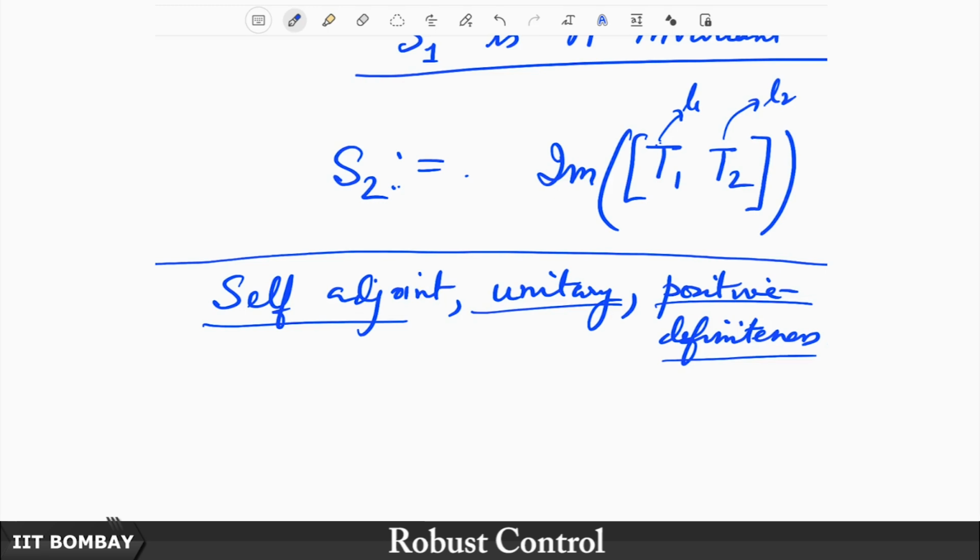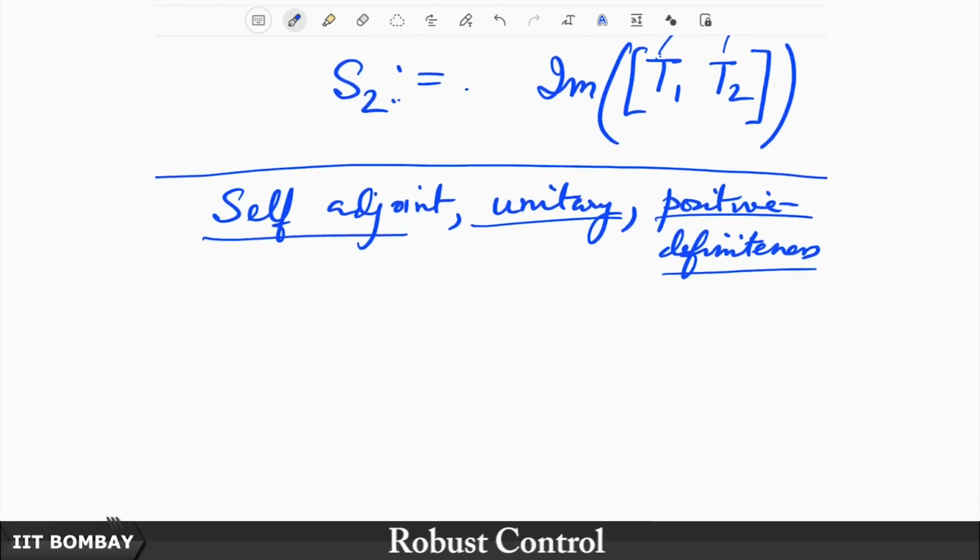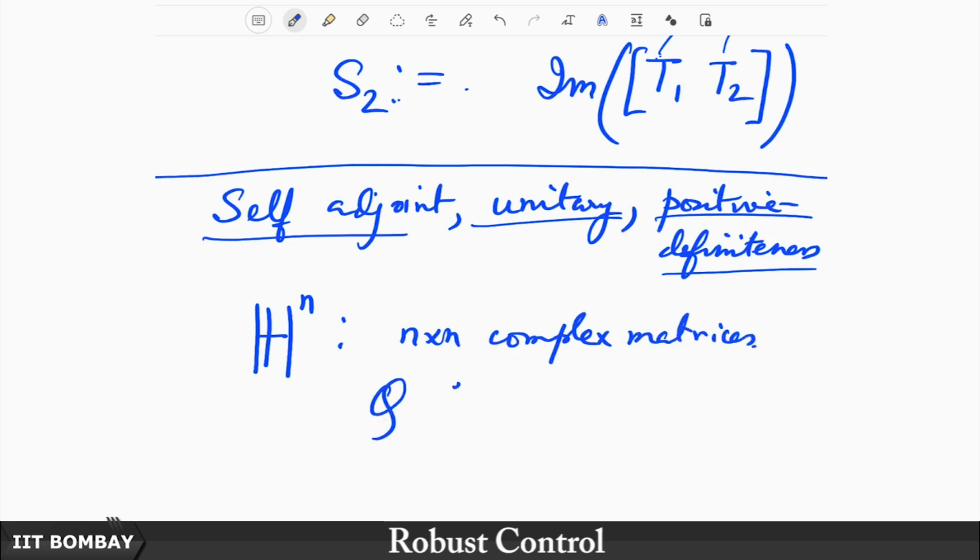So, self-adjoint matrices, it might seem like a term that is not very familiar, but I assure you that if you have done a course on matrices, you already have encountered these objects. So, we say that n cross n complex matrices Q such that Q star is equal to Q. When I write star here, what I mean is that I am not just taking the conjugate of each individual entry, but I am taking a transpose.